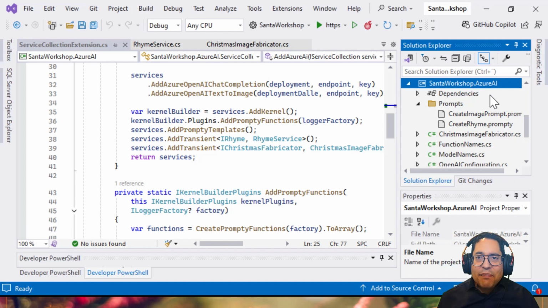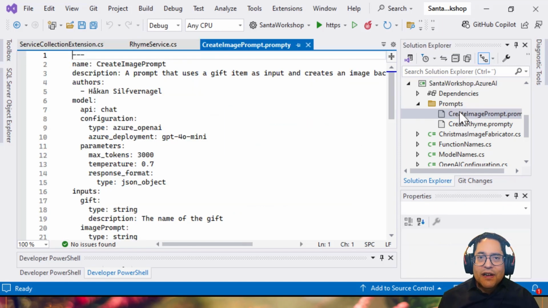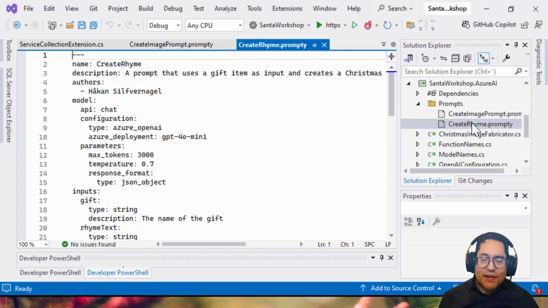So in our Azure AI project, we can see that we have a folder here with prompts. So the prompts is the same prompts that we've used from before. So we can recognize these ones, create image prompt and create rhyme prompt, which is basically a copy paste here from the ones that we were using in Visual Studio Code.